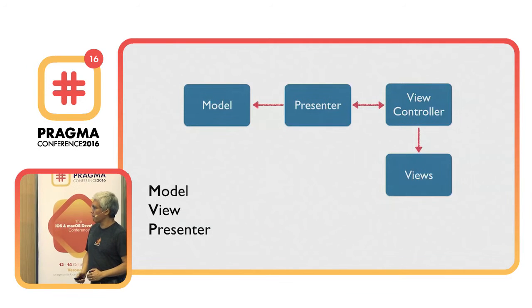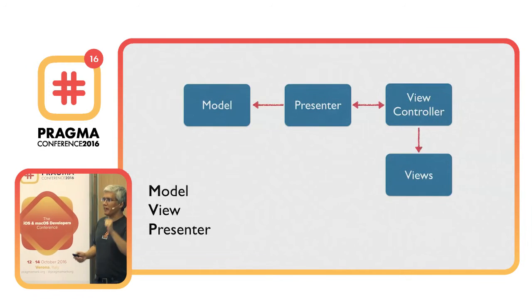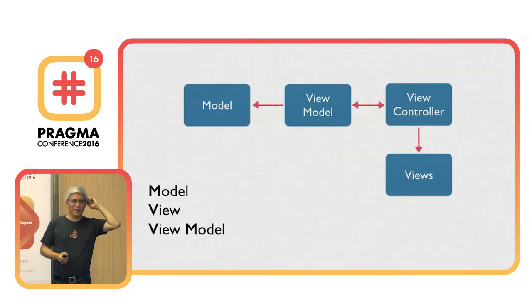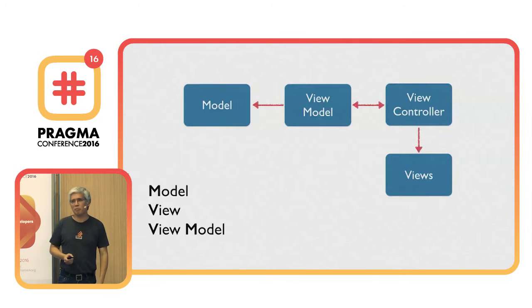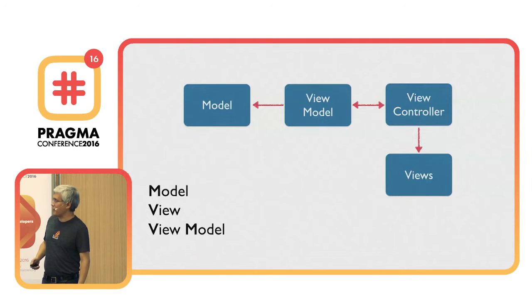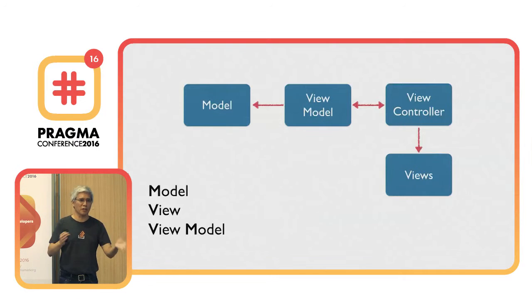It is separated. Now you probably will look at this and say, well, that looks just like model view view model, right? The boxes are all the same. In fact, they are. And this is where, when you're looking at design patterns, it's important to not just look at the boxes, but at the explanations behind them. Because the boxes look the same. But in fact, most of you are probably doing view model or something like it, where you say, I don't want to give it the full object from my domain. I would just try to give it basic information like strings, numbers, images, maybe some state about what is and is not showing. Very good.